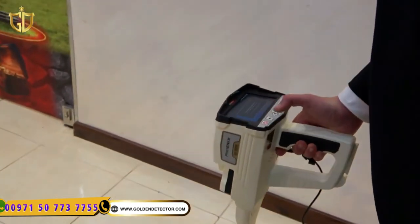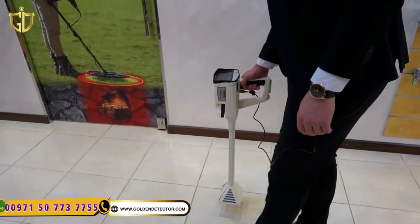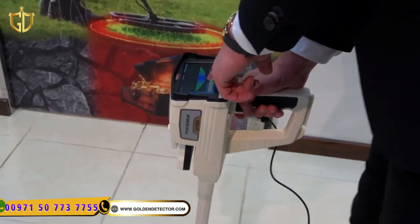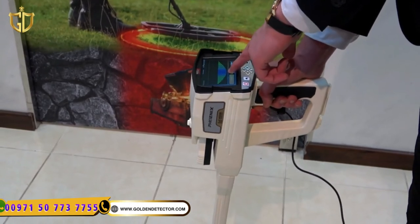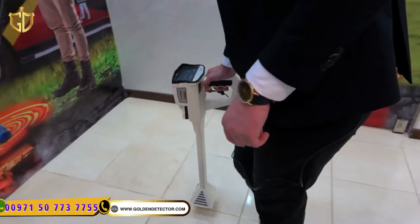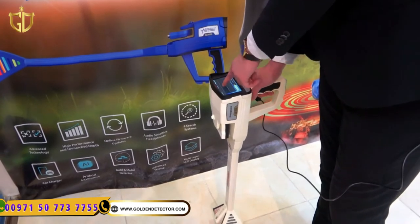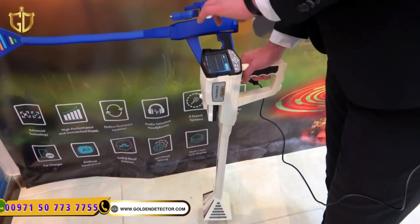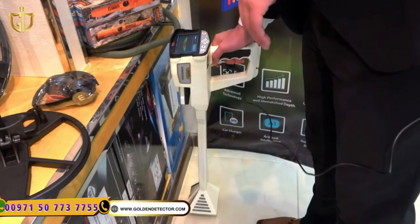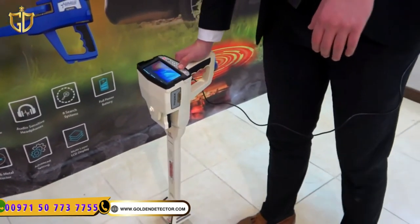We will do the calibration and start moving. These lines describe the type of target — if it is a cavity, it shows the blue color describing the cavity, and the red color describing metal. These lines will go up to the highest point, which means we are on top of the middle of the target, as we can see here. And that's the pin pointer system.